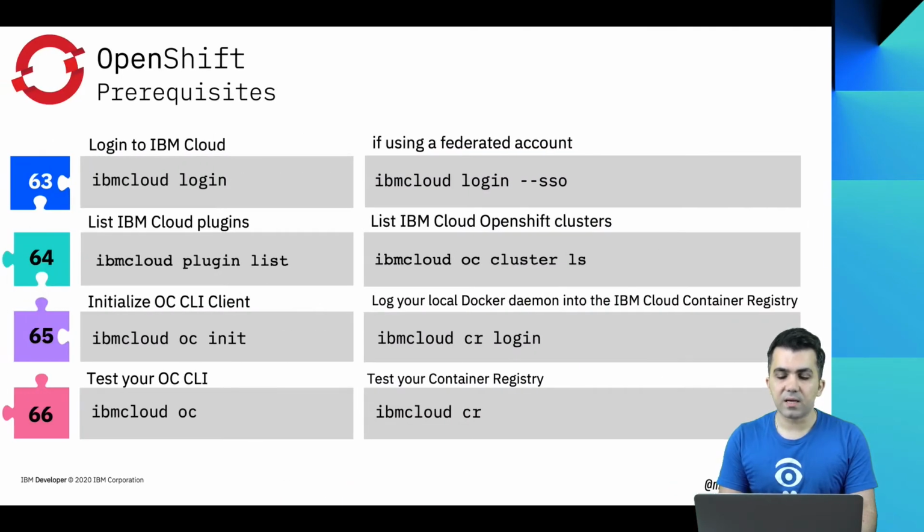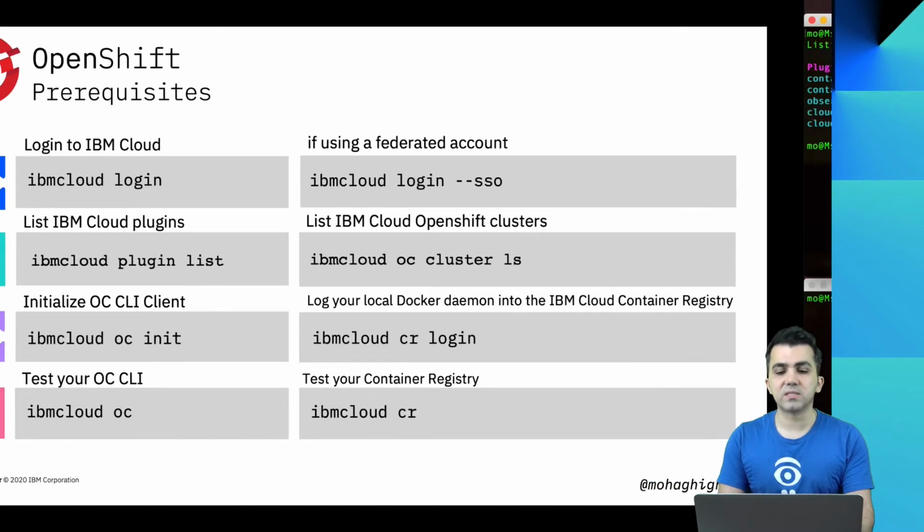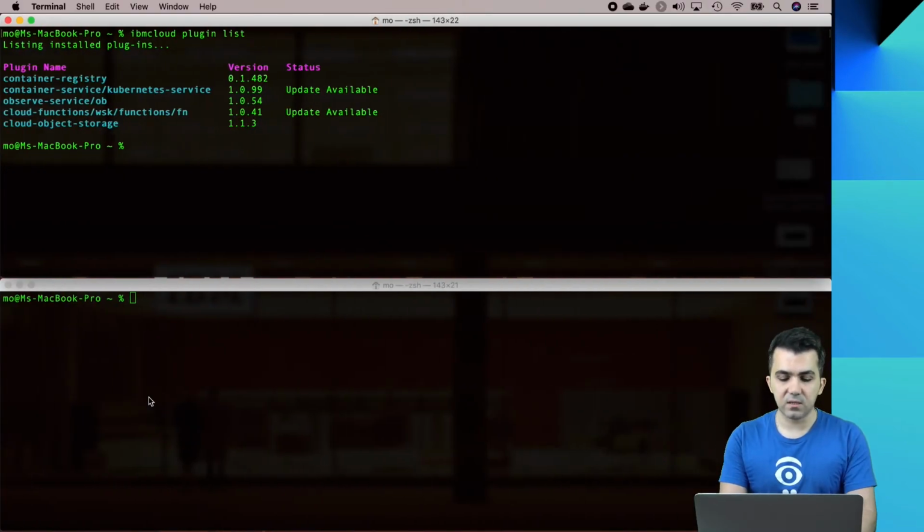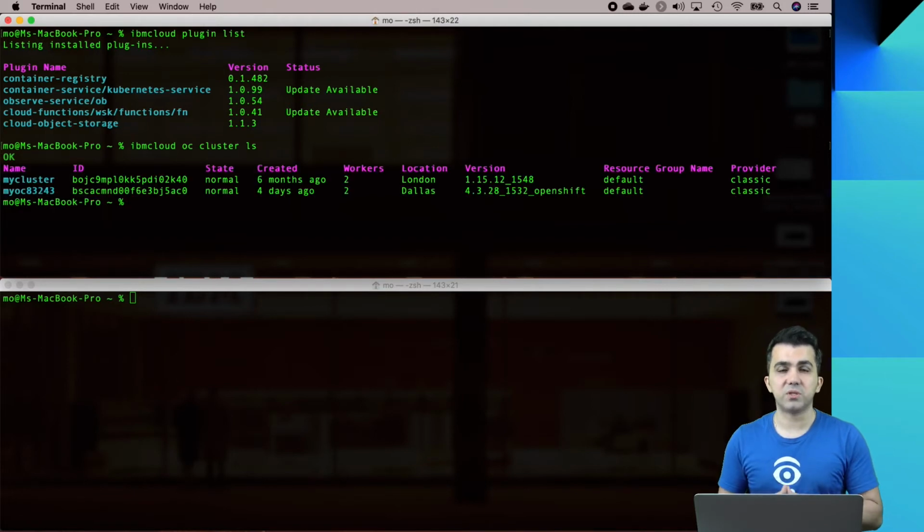The next item, if you want to look at your OpenShift clusters, is ibmcloud oc cluster ls. That shows you the OpenShift and Kubernetes clusters you've got on your IBM Cloud account. As you can see here, I've got two clusters, one in the London zone and the other in Dallas. They both have two worker nodes attached. This way you get a good idea about your clusters, in case you want to check out the name and the ID number.